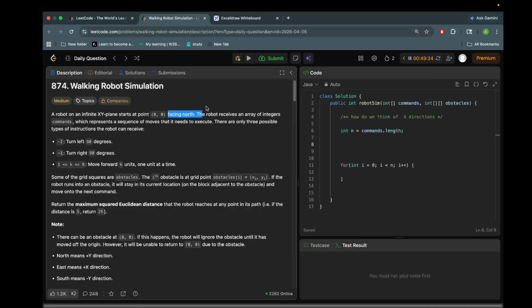Do I somehow create a table of every entry? So let's say I create a table, but then I also have to check when I move each step, is there an obstacle there?